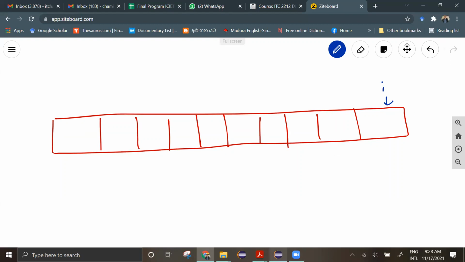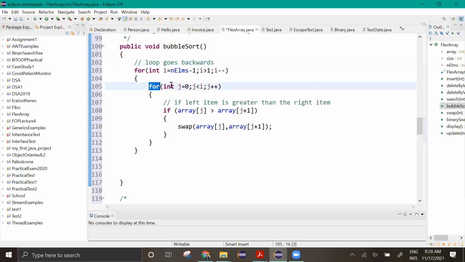Right? Then we go into the inner loop. So outer loop, now the i is the last.